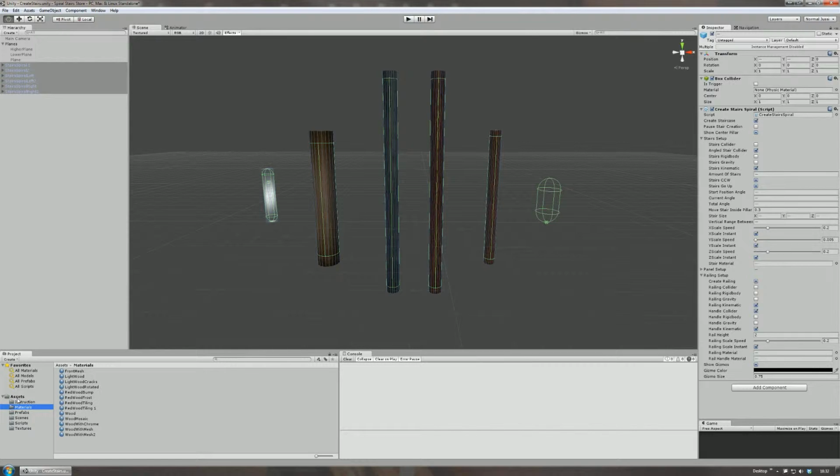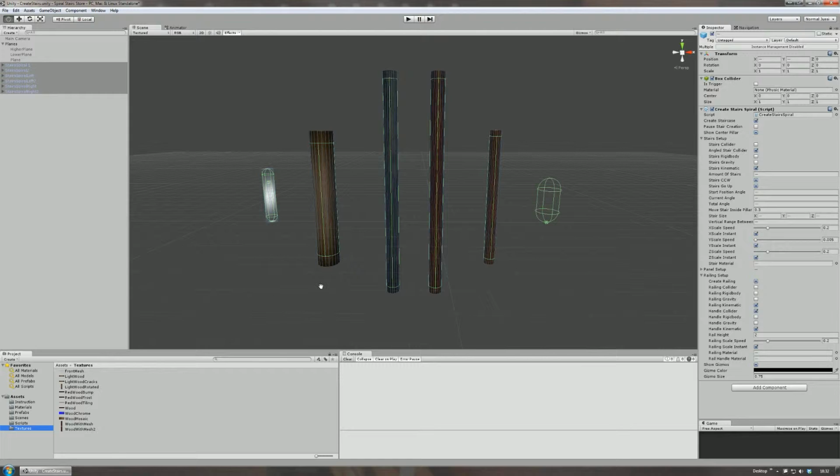The materials on the scene and in the package. 6 different prefabs for the asset, this scene in question, the functionality for the asset, so the create stair spiral script in C#, and all of the textures. The textures are added to the materials, what I showed you earlier.